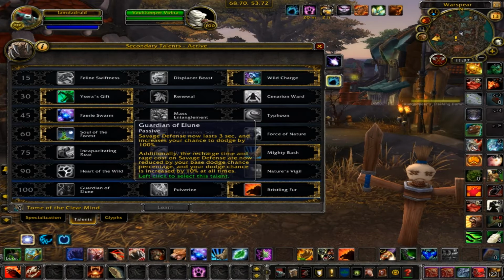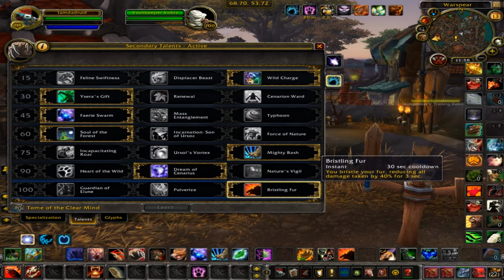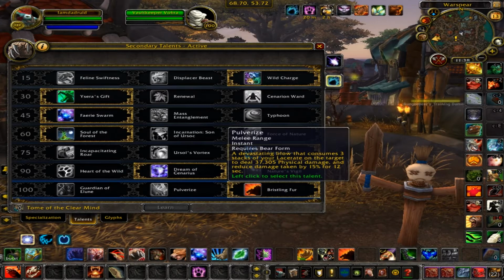I don't really use this, so I'm not really counting it. So it always comes down to these two for me, Pulverize and Bristling Fur. I don't really like Pulverize just because it consumes all the stacks of Lacerate.